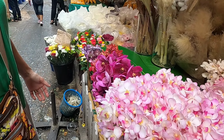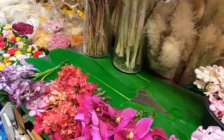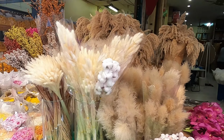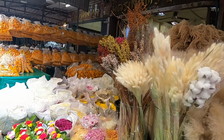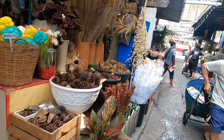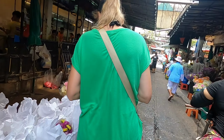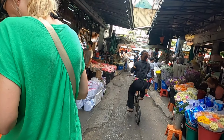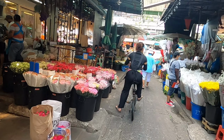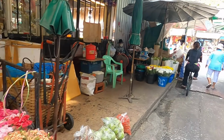Look at these. Lena's found some more of these and they are gorgeous. We're over at that old side and there's a few flowers here, but look, this is not the flower market that it was cracked up to be. I think all the stuff's moved over the road now, so into the big open market. There's still vendors here. It was just way more impressive over the other side.